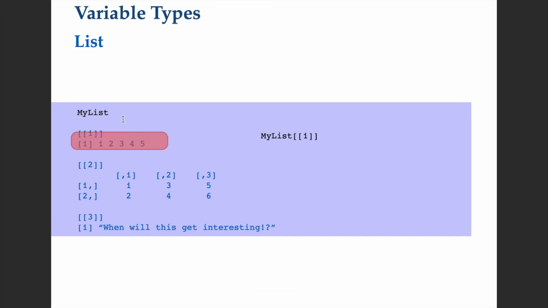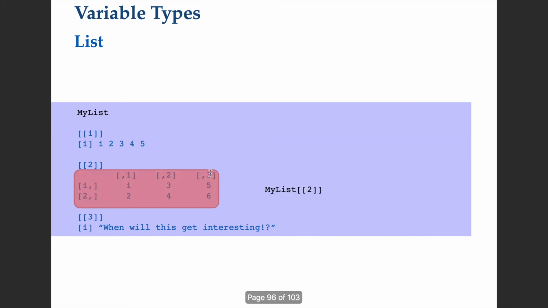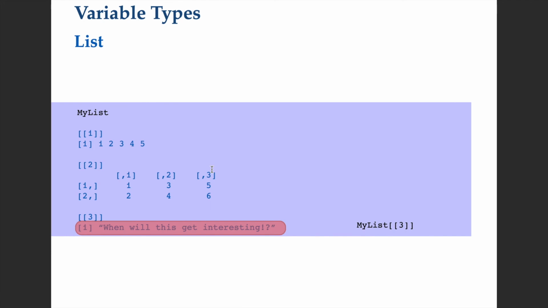So let's look at this. If we want to know, okay, just show me the first component of the list, we just put the 1 in these double brackets, and if you type this in and hit enter, it'll just give you these values, because that's the first component of the list. Similarly, if you type myList, then in double brackets 2, it'll print out the second component of the list, and so on. The same thing for the third. But we can still refer to specific positions inside each component of the list using another set of brackets.